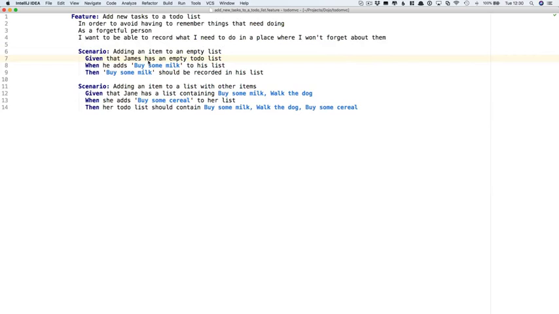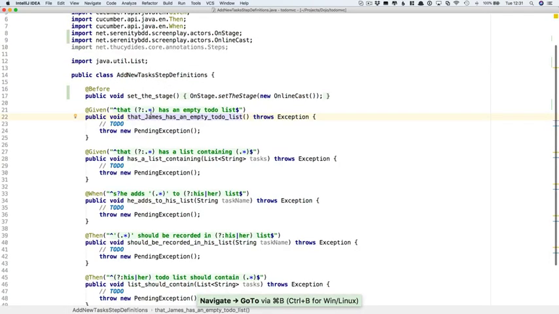The biggest difference when we use Serenity Screenplay with Cucumber is how we handle actors. Each actor has a name. Here we have James. Here we have Jane. They're not the same actor. Each actor has a different browser instance, can see different things, so it's important to distinguish between them. But as you can see here, the actor is defined inside the scenario, not in our step definition code. So we need to be able to pass in the name of the actor and choose the right actor based on the actor's name.